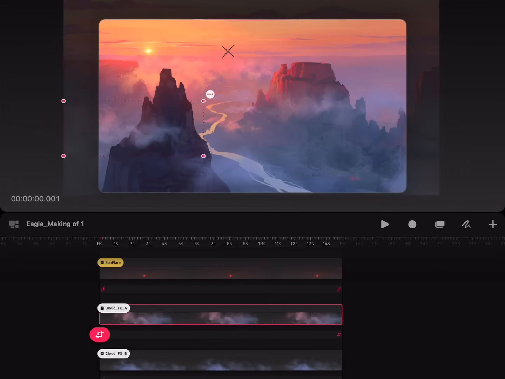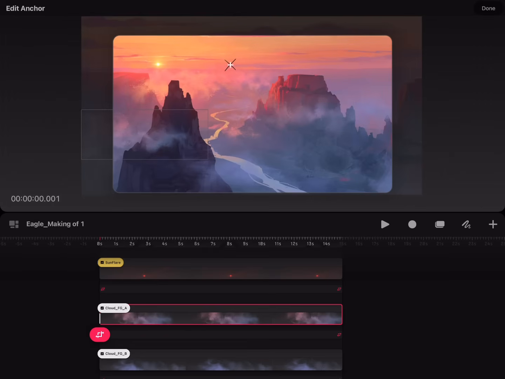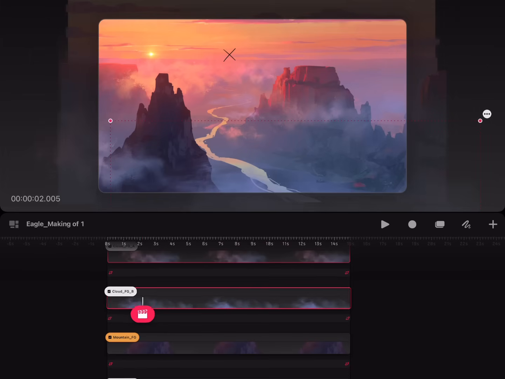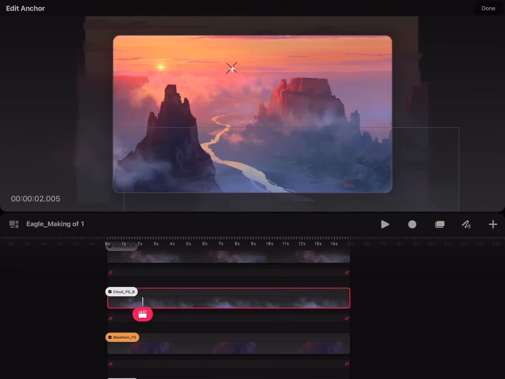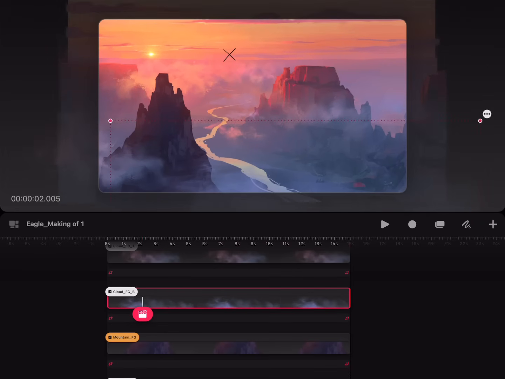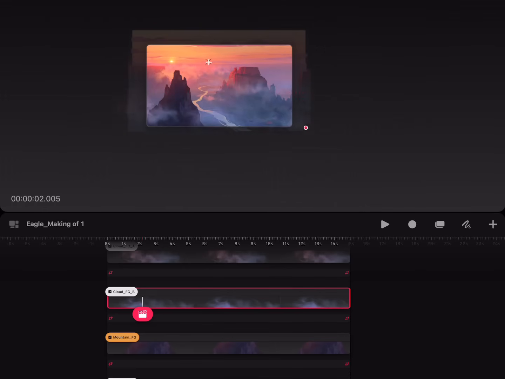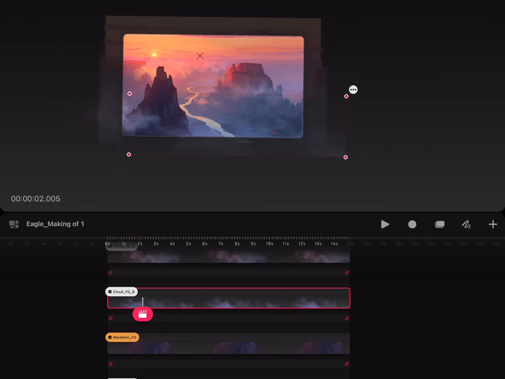If I tap the little three-dotted menu on the side of an element and say edit anchor, you see exactly where that vanishing point is. And so is all the rest of these elements. They also have the vanishing point in the same place. Which means if I scale now, it's going to scale to or away from that point.